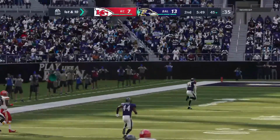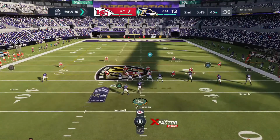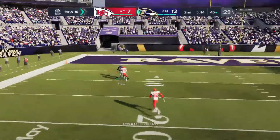That had disaster written all over it. You've got a right-handed quarterback, rolling left, and throwing it pretty far downfield. It's really difficult to do, to try and get your body twisted around into the proper position and get anything on the ball as you heave it downfield. And that's what it actually turns into.